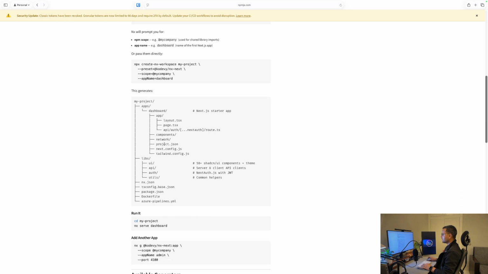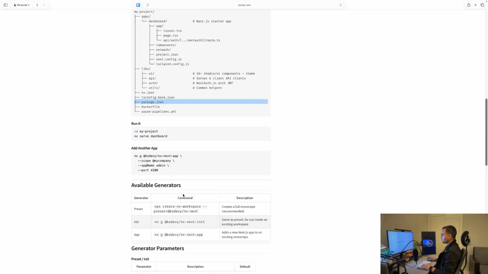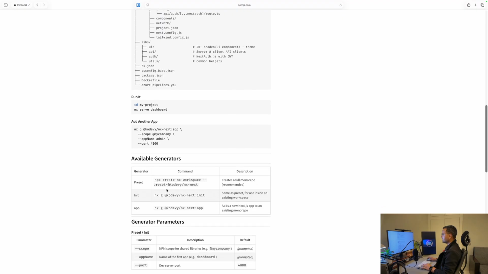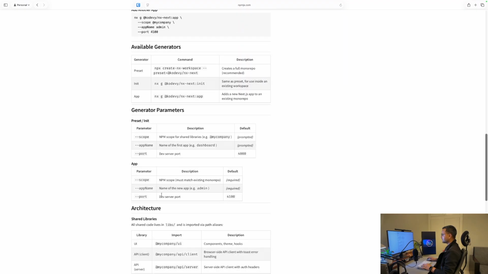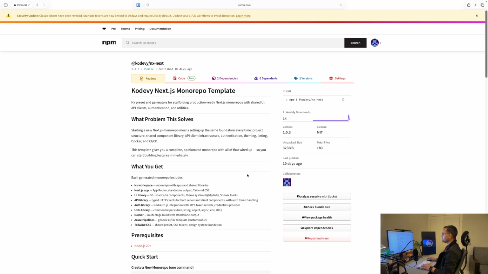And this is the structure it will give us. It has the workspace name itself. Then inside applications we have all the Next.js applications. Then we have the libs folder, where all our reusable components and libraries stay, and some supporting files that NX needs. We can also add another application here, just the way we added our micro backends. This is for adding micro frontends, and these are the variable generators and parameters, so you can go through it completely. So let's try to scaffold our first microservice. Sorry, not microservice, micro frontend.